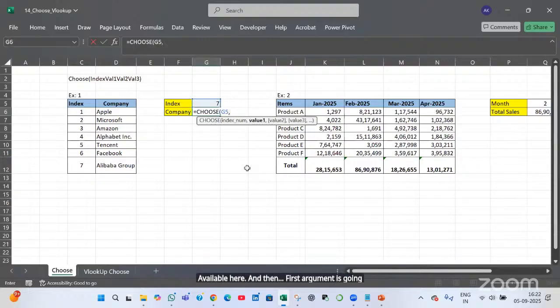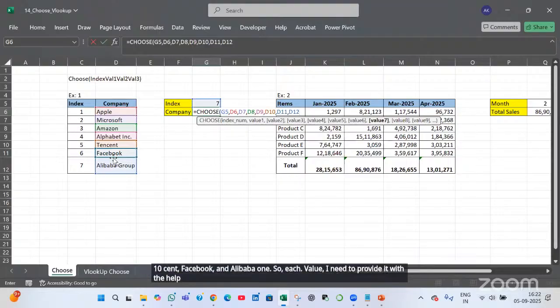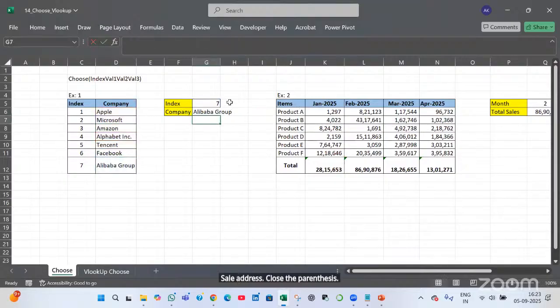Then I need to provide the value for each index, separated by commas. The first value is Apple, second is Microsoft, third is Amazon, Alphabet, Tencent, Facebook, and Alibaba. Each value I need to provide with the help of the cell address. Close the parenthesis. So the seventh one is going to give me Alibaba.